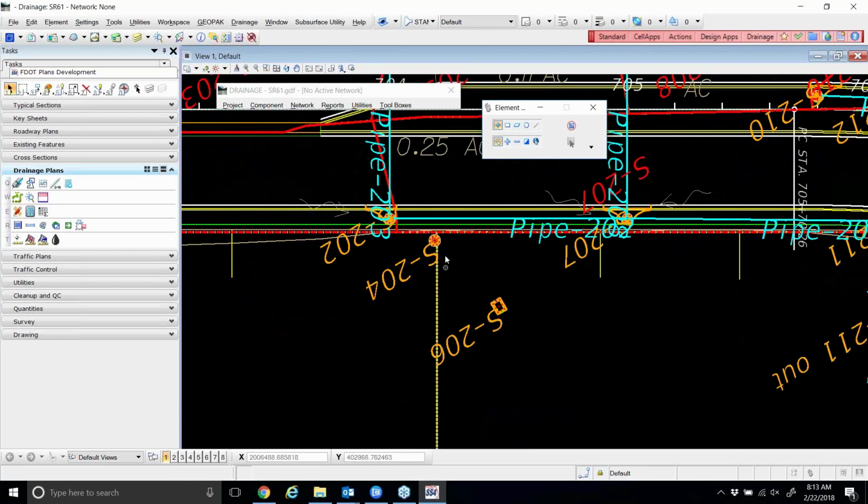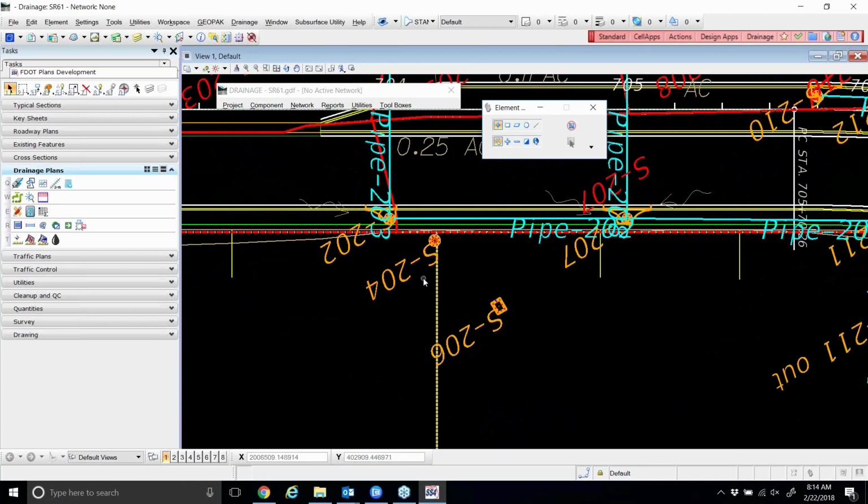But if we had a pipe that went just between this 204 and 206, then GeoPak would probably give us a lot of errors about trying to build the network, because that one pipe isn't connected to anything. It's just sitting out there between these two random nodes that we have. So extra nodes that aren't going to be in our particular network seem to be okay. It's when we have pipes that just don't go anywhere or aren't connected that we run into issues. So I think we're going to be fine building this network.